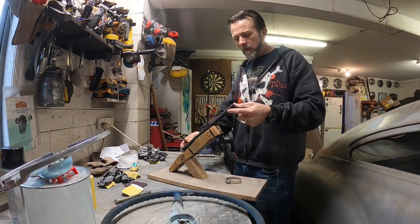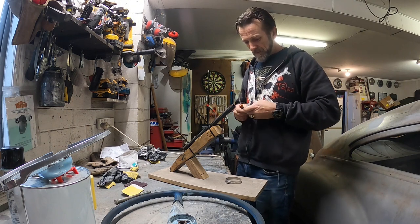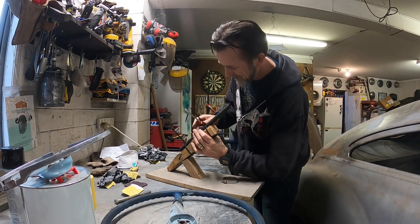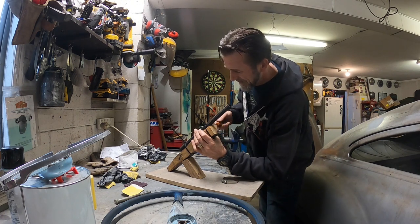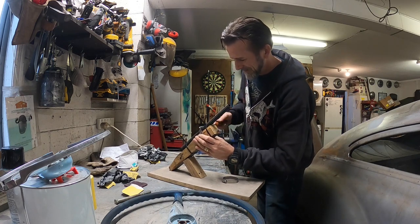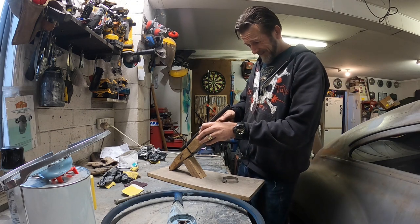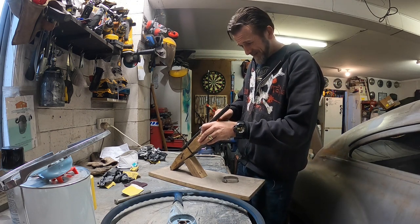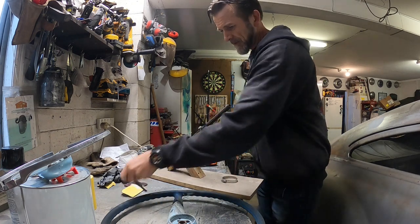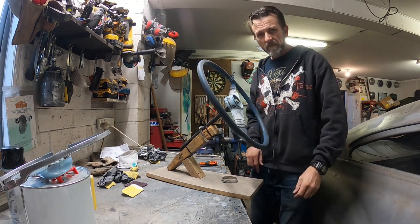You're probably thinking, what are you doing now, Dave? But what I'm doing is I'm making a quick and dirty stand to just hold this steering wheel while I paint it, you see. But I'm not sure those zip ties will be quite enough, so I've got a couple of hose clamps here that are a little bit too small. Will it work? It might be alright. See, very simple, but it's just going to have a bolt like that. So basically I can paint it from there.